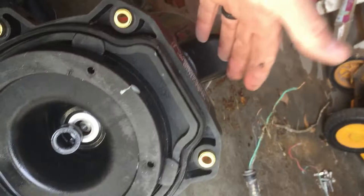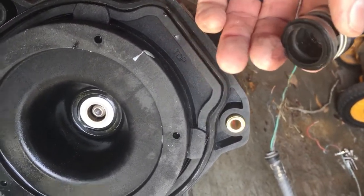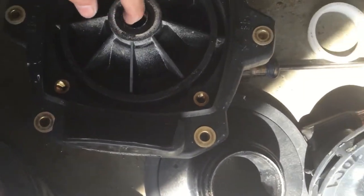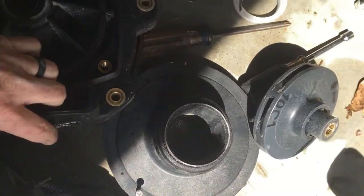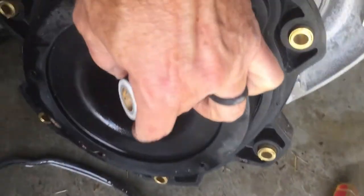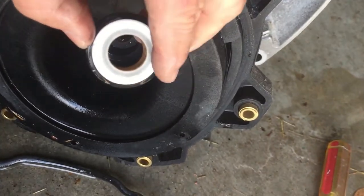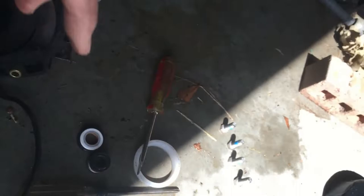Remove the four motor mounting bolts, and then basically the seal plate — this section comes forward off of the shaft. You'll note the two pieces of the seal: the black ceramic part meets up with the white ceramic part. When it comes off, you'll be able to get that back section out — just punch it out with a screwdriver. That's the section that will fit back in there. Whenever you're fitting the new one in, don't touch any of the ceramic pieces with your fingers. I usually push it in with a paper towel, and then this other section will go over the shaft.